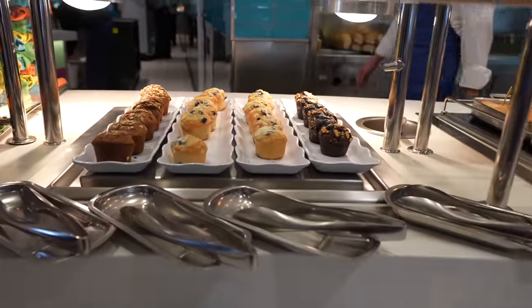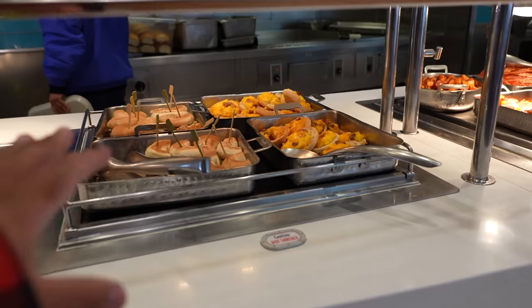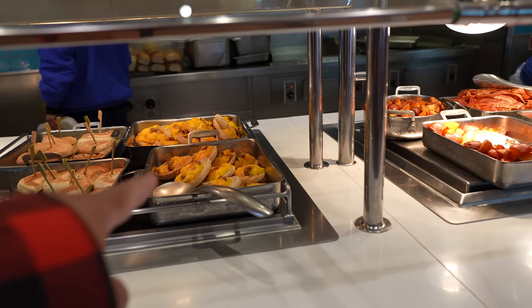That's to be expected because the ship is 100% at capacity and that dining room was very crazy, very full, and very busy. You can tell that the servers were a little bit stressed, but the food came out, everything tasted delicious, and it was a nice, calm, relaxing atmosphere. When you go up to cabanas, you're able to get whatever you want and be in and out of there real quick, but it's a lot more hectic. You have to find a table. All of that's taken care of at the main dining room for you. So there are some trade-offs, but it's something to think about when you're on your vacation.